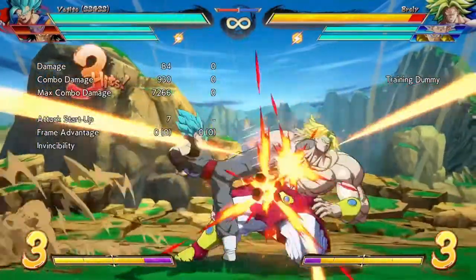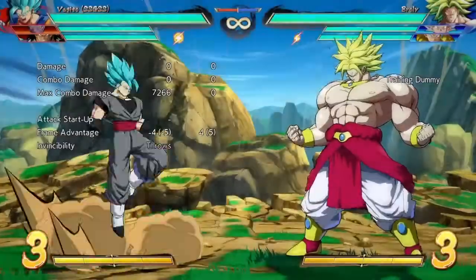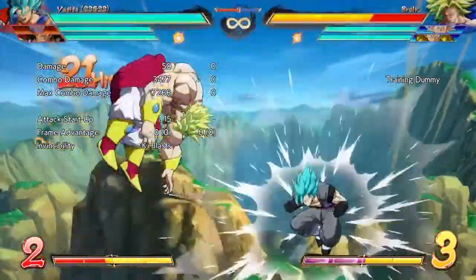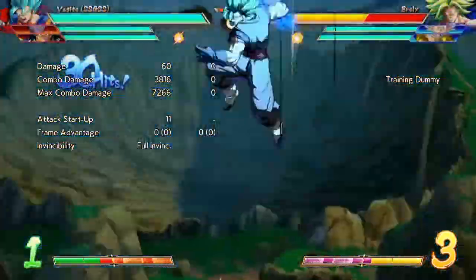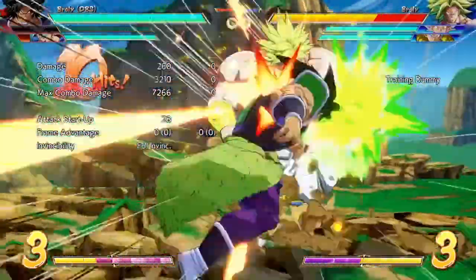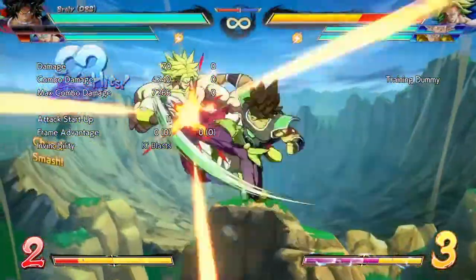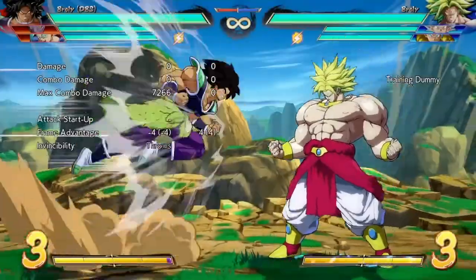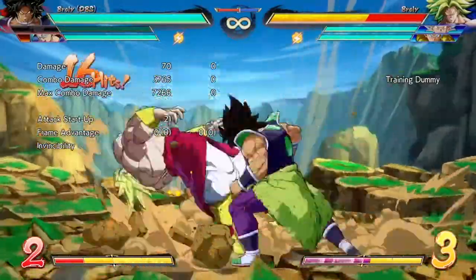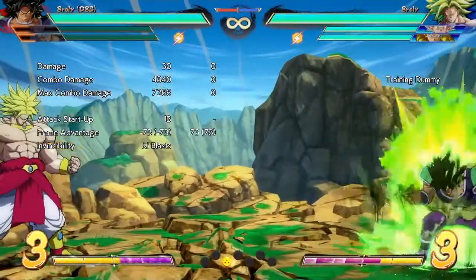You see how everything's fine, right? And I'm showing you this for a reason. So if I want to do this, it's already saying I'm mistiming. You see what I mean? I don't understand what's happening here. So if I use Brawly, you see what I'm saying? You see the problem here?